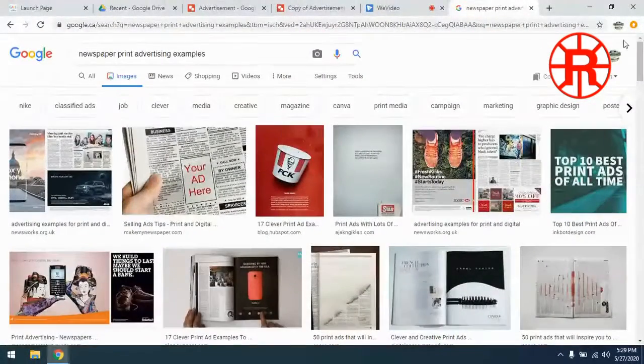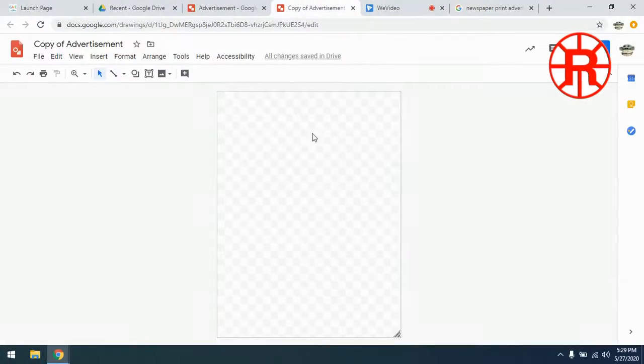Attached to the assignment in Classroom, you're going to have this blank form. This is the size that I want your ad to be. Now you can modify the size of this if necessary to fit in your particular theme, but this was kind of a standard size for a print ad that might appear in a magazine or a newspaper. So we'll work with this size.